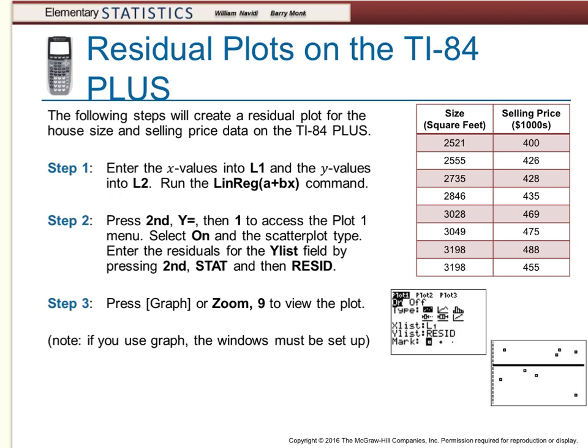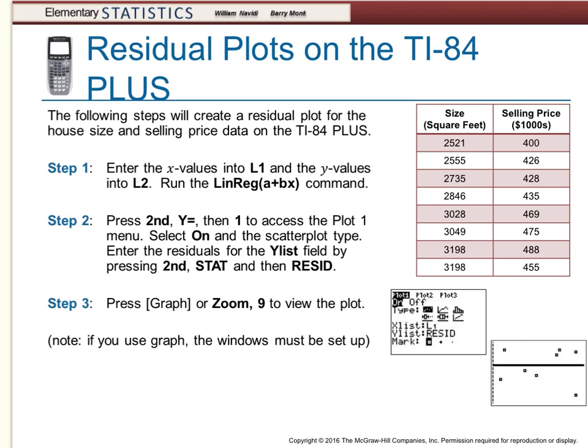We will show you how to do a residual plot on Excel, but for the TI-83 or 84, actually for the 83 there is a slightly different process. But the following steps are used typically to do a residual plot.